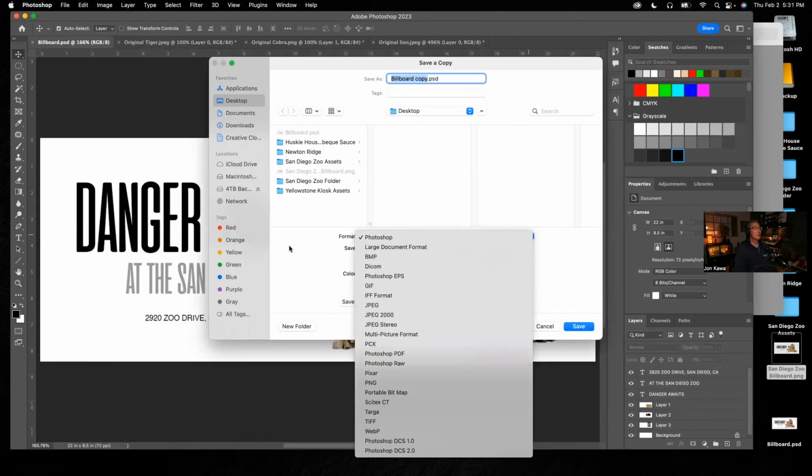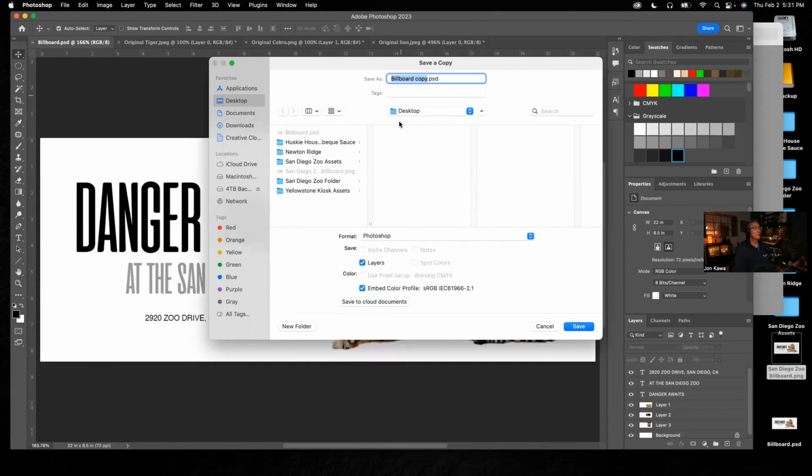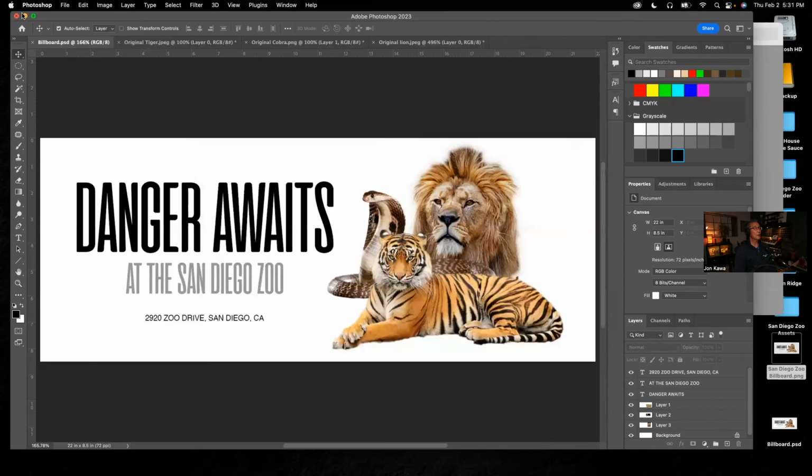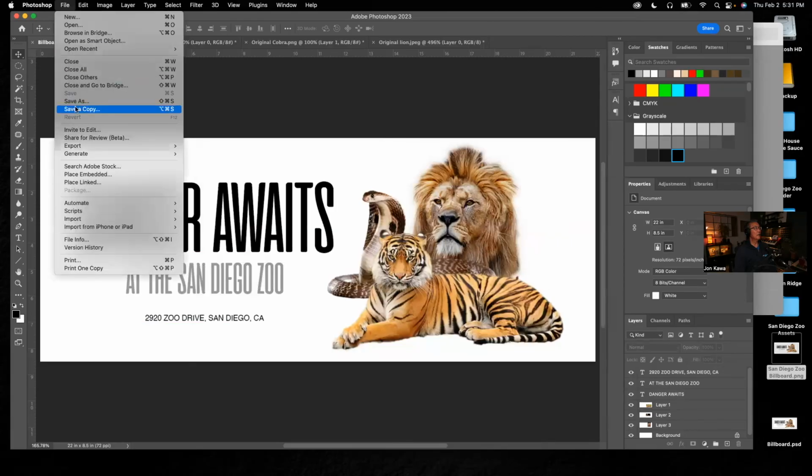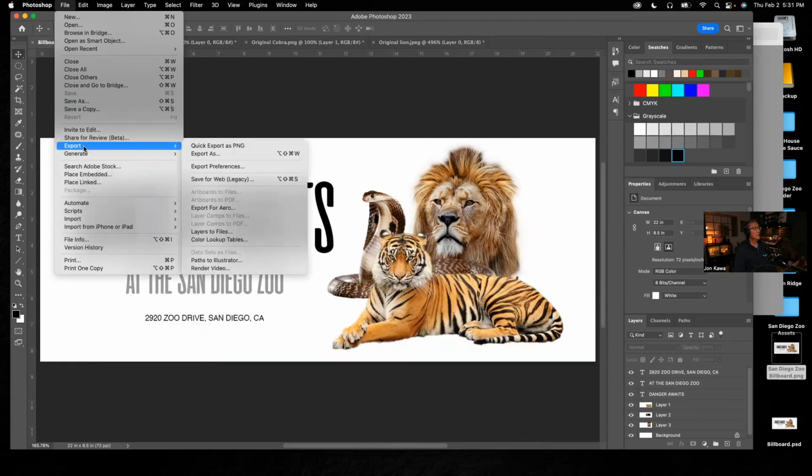There is an export menu here. If you go to File and instead of Save a Copy, you have Export, and you can save as a PNG very quickly here if that's what you want.